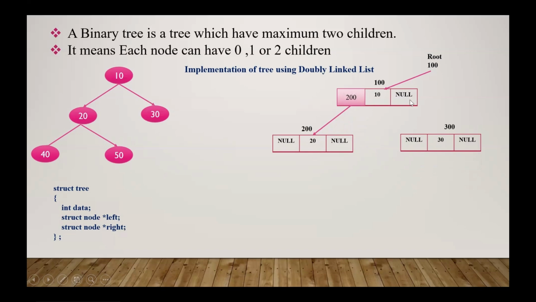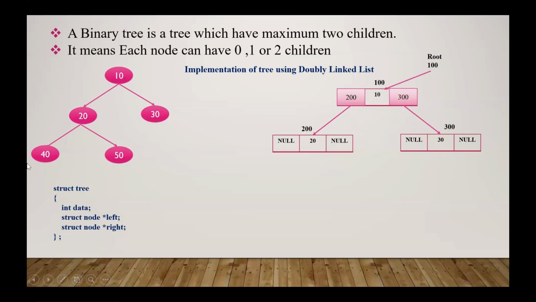Now here if we store the 300, then what happened? This pointer points to this node. Now we store the 300, which means this pointer now points to 300. This is the root, this is the left child, and the right child; we store both child information. Now 30 does not have any children. So only 20 has two children, the 40 and 50.